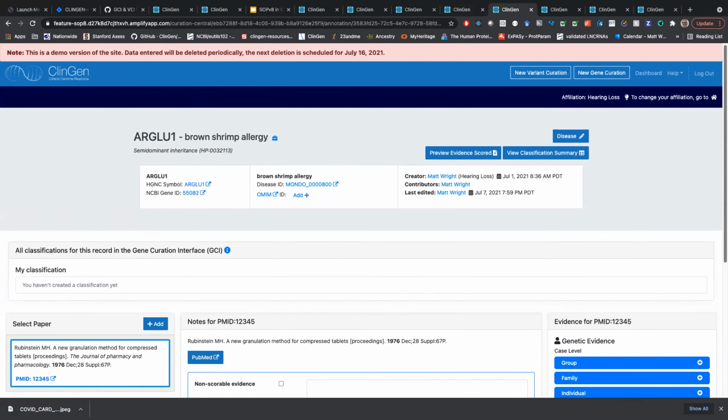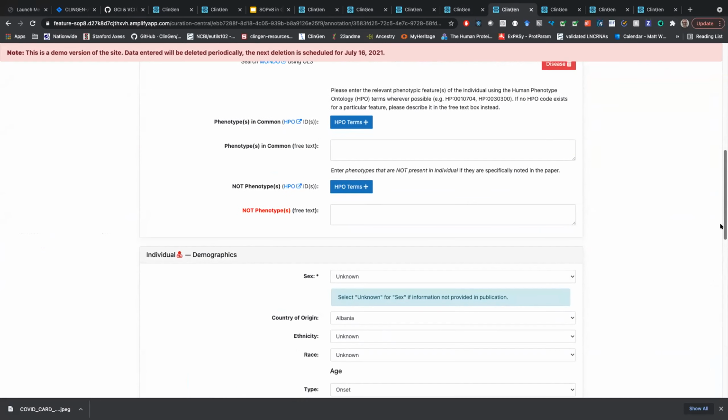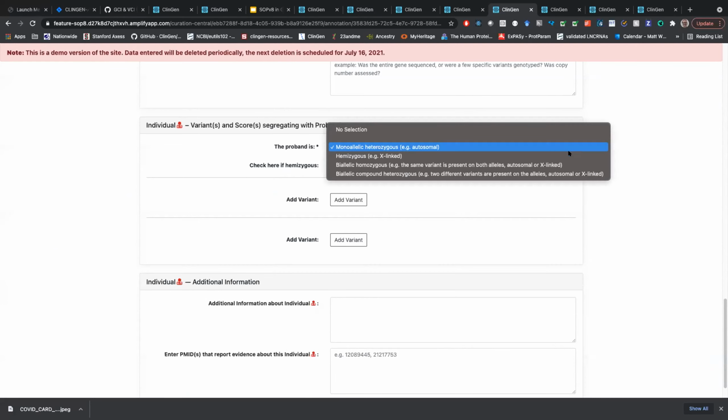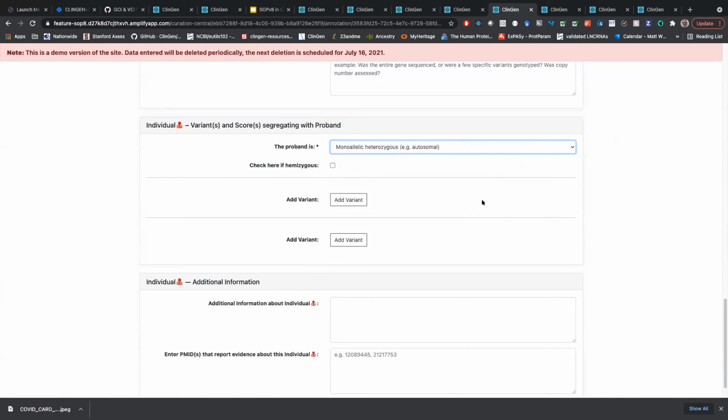Now, as for semi-dominant, they didn't actually have a semi-dominant record in hearing loss, so I just created this one. Again, example person 3. This is just to show you that mechanism that I was telling you about, that with semi-dominant, you have the extra step above where you add the variants in, where you select the proband type. And then depending on which one of these you select, it then changes so that it's either going to go down the ADXL mito scoring mechanism, or the AD scoring mechanism, or the autosomal recessive scoring mechanism, depending on your selection.